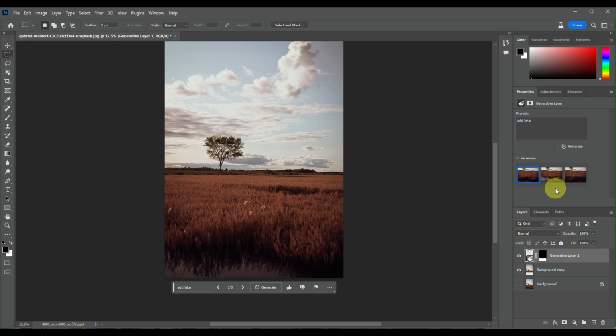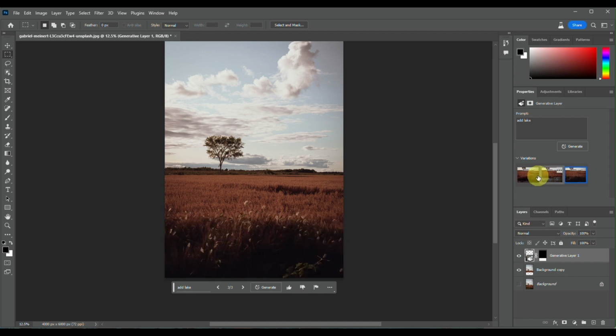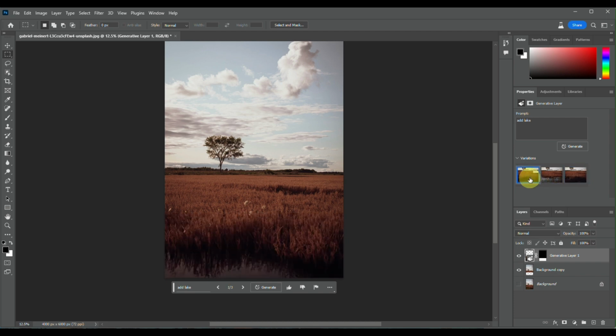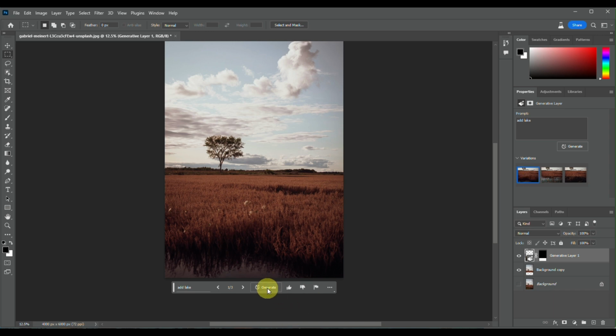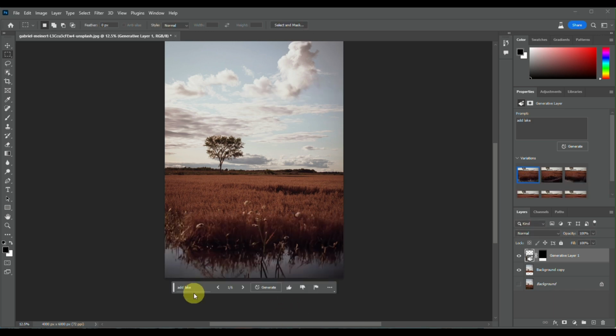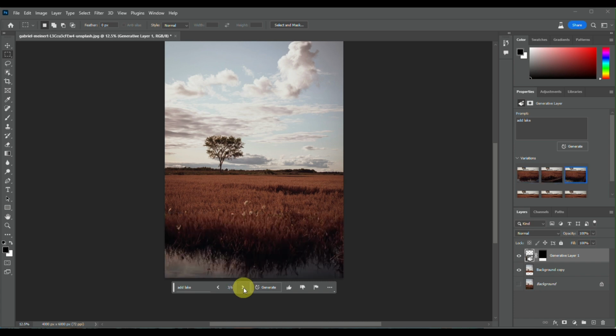And there you have the three options, generating three images that have a lake in it. So this is the first one, and the second one right here, as you can see, it also connects, or it also has reflections in the water, which makes it more realistic. But I'd like to generate another set of images here. Like this one. And I think I'll go with the third image that was generated on the second batch.